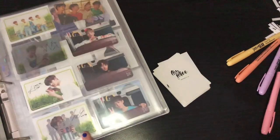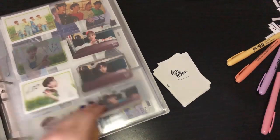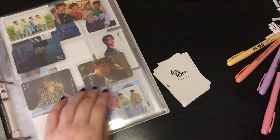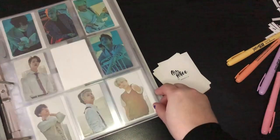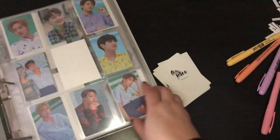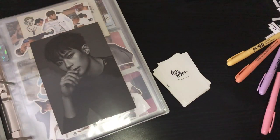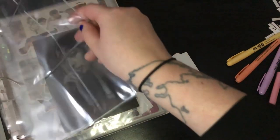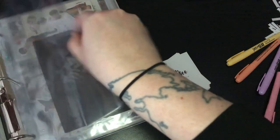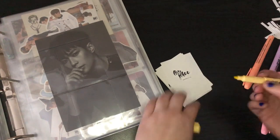So I didn't do horizontal placeholders for these, just because I didn't feel like it. Oh, for this one I actually need a new page. I don't really have any white papers to fill the rest for now.